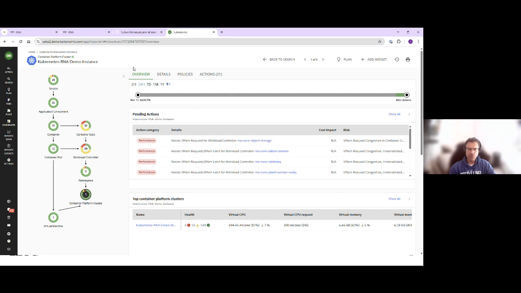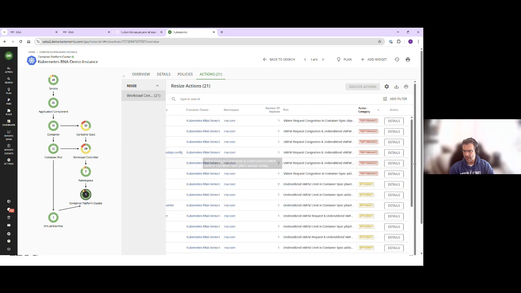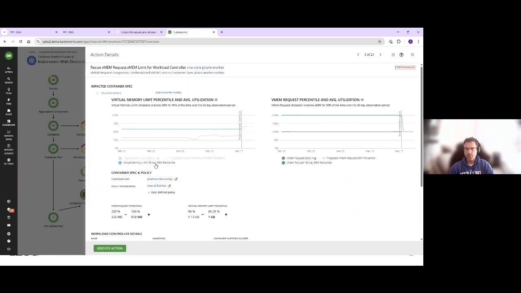What we're doing with Turbonomic is monitoring this cluster, and it is finding some recommendations. Let's go to the recommendations. We can see some of them. And one of the ones I'm interested in is this one here. Let me go to the right. Let's go to the details. And look, on this particular container, we are seeing that the requests we should increase, because we are using much more memory. And also what we should do is reduce the limit because we're never going to use it.